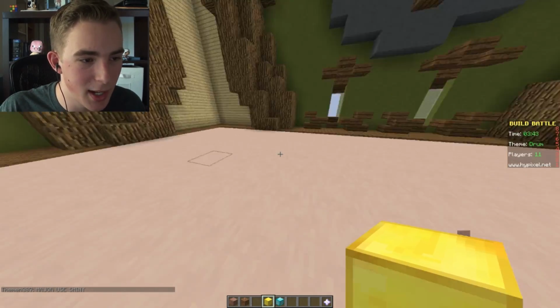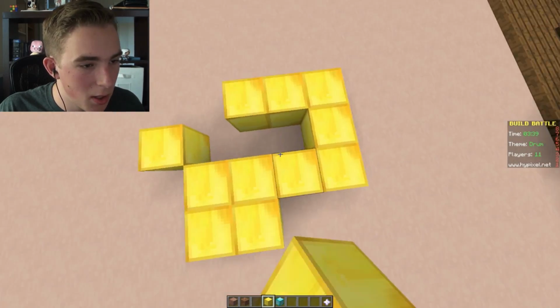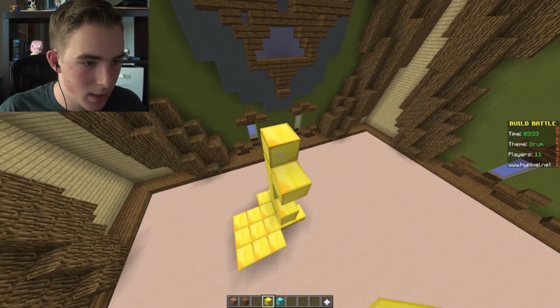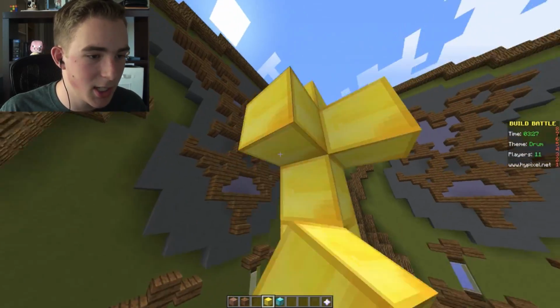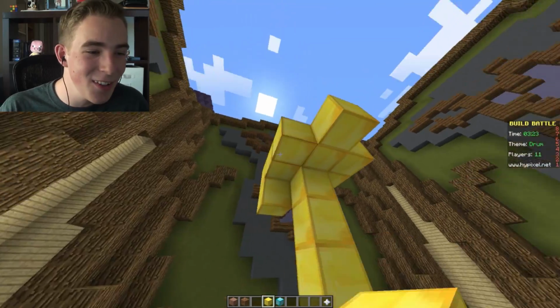So first off, we got a nice little pedal here. And then, just for the hi-hat, you know, it goes up like that. Okay, it goes up like that. Then we got a nice little cymbal, ka-ching, ka-ching. All the gold. People will love it now because it's golden.